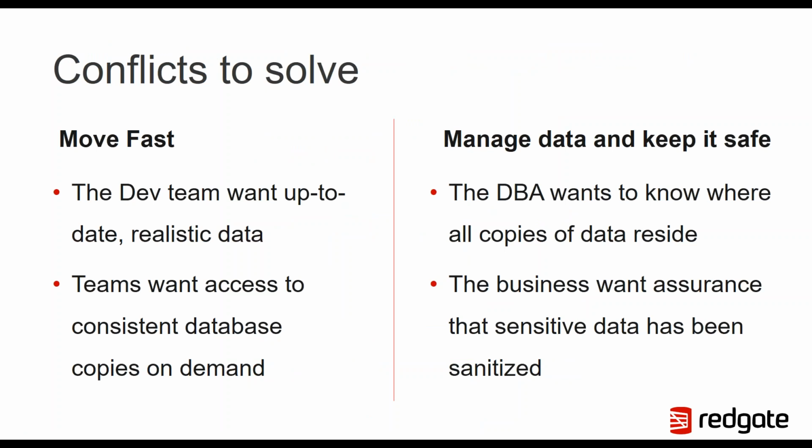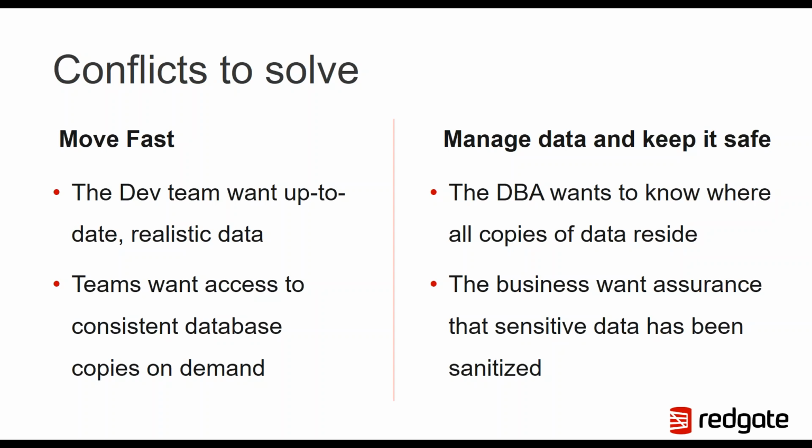So even within teams, between developers and DBAs, we have some risk of conflicting priorities. So the development team wants that data as quickly as possible. They want isolation, they want to be able to make changes, experiment, they want to be able to reset quickly. They want to be able to perform the sort of operations that they can perform when writing application code. If they go down a path that isn't promising, that isn't fruitful in making the change, they can just reset and go back to the beginning, and very often there's no great loss, especially if they're using modern source control techniques and branching and the like.